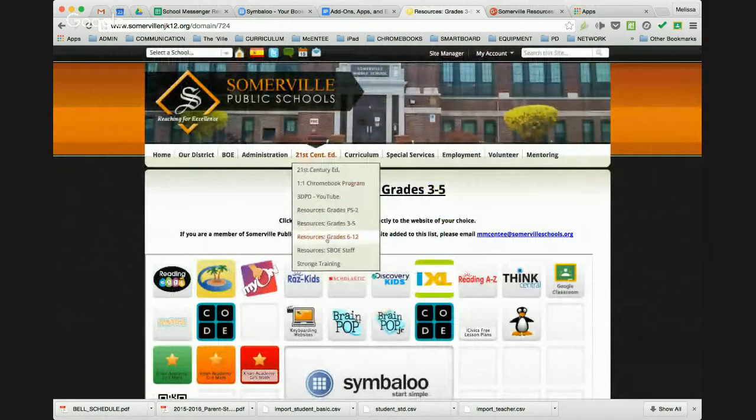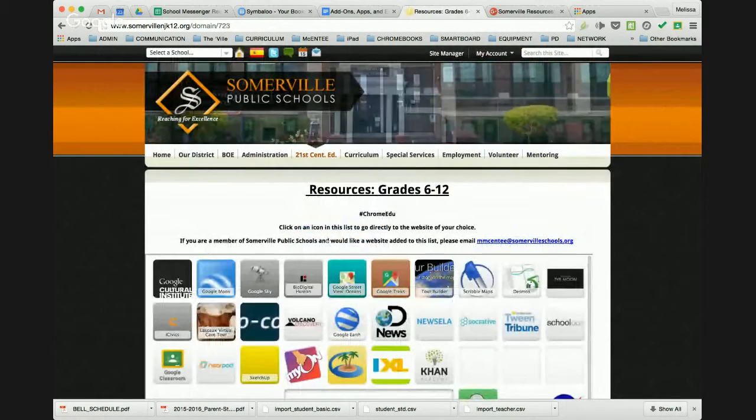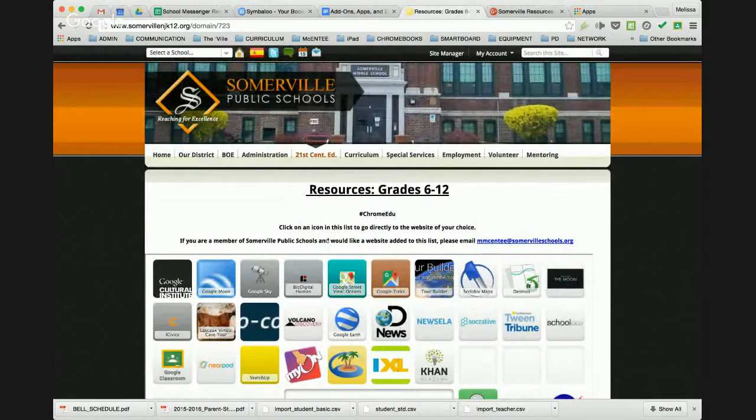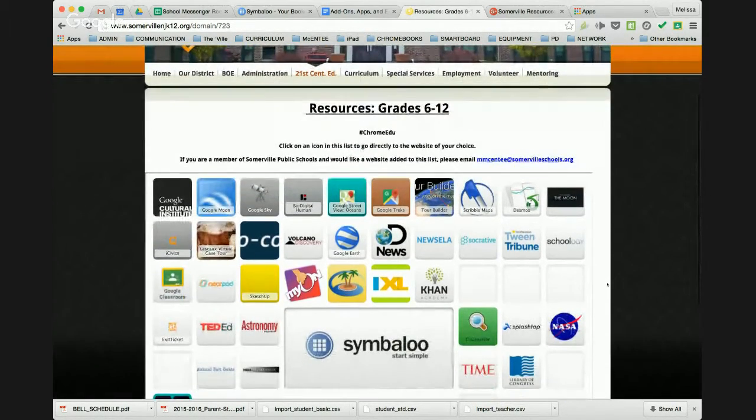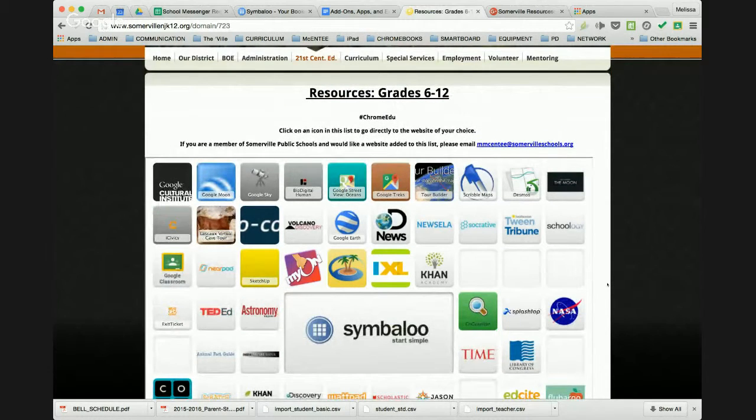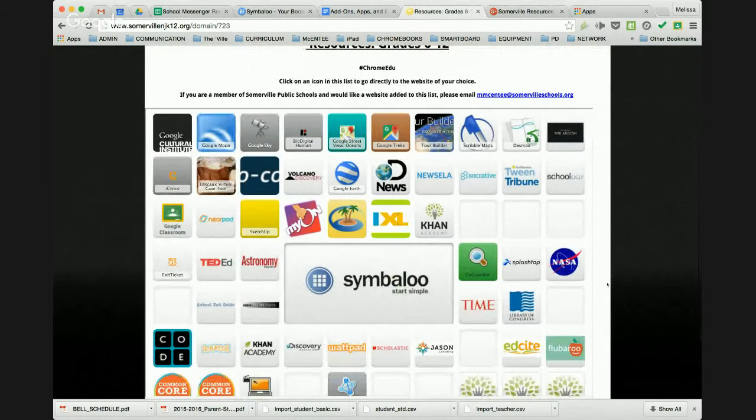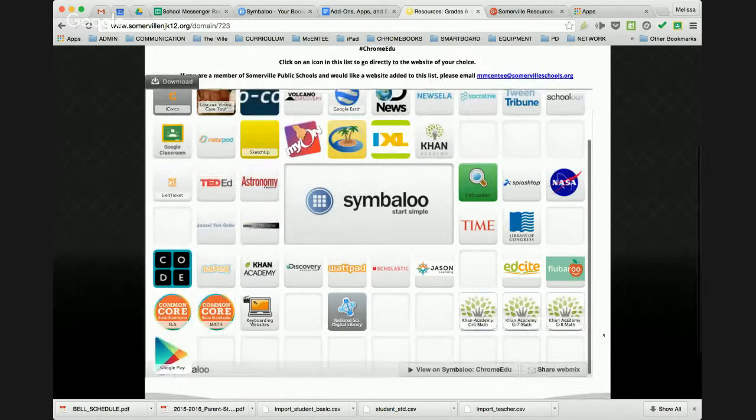If you look at resources for grades 6 through 12, this is a more robust list, when compared with the other 2 grade levels, but we have a lot of resources here. There's some really great Google Chrome apps and Google apps that are available, as well as many different other types of information.